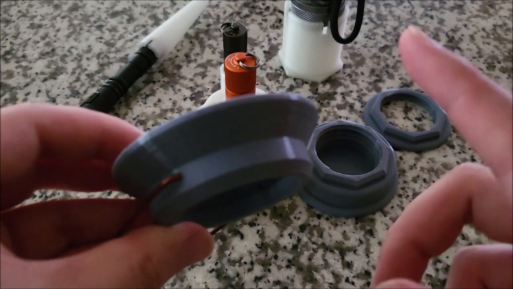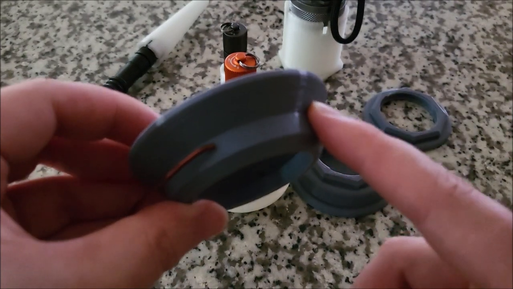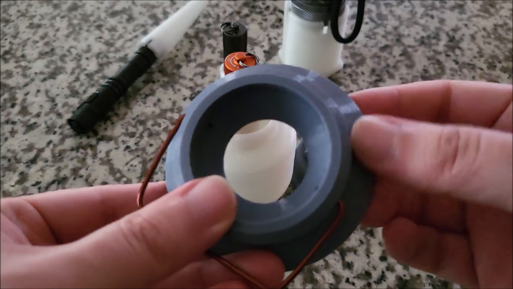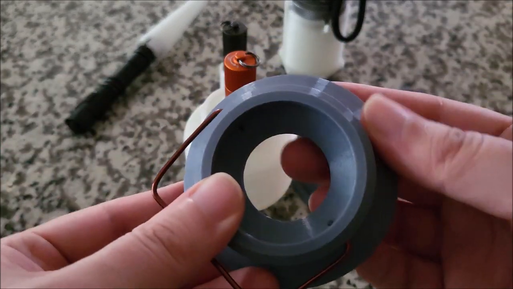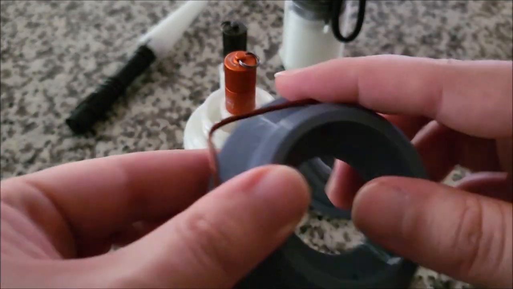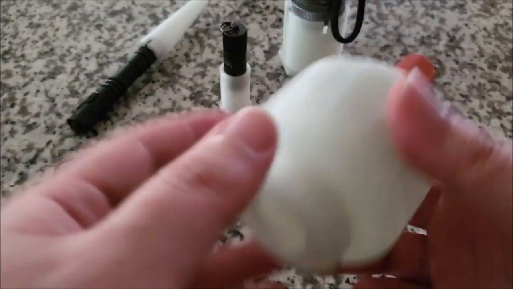The only thing that had to print upside down was this cap because I set all the overhangs at 45 degrees. If you print in this orientation there's no supports needed, everything will print out as long as you don't print too fast. I set this to print at 70 millimeters per second.